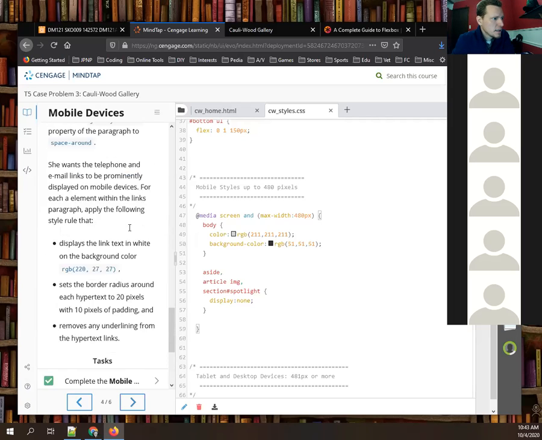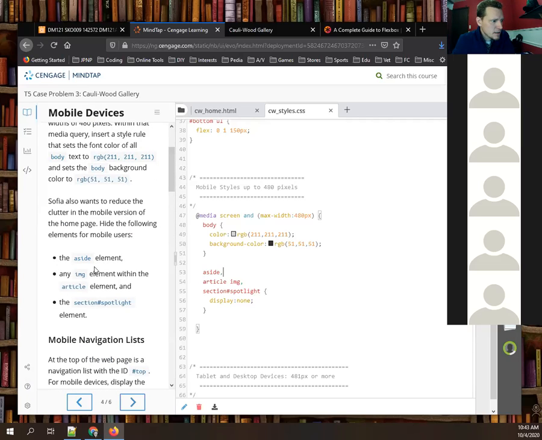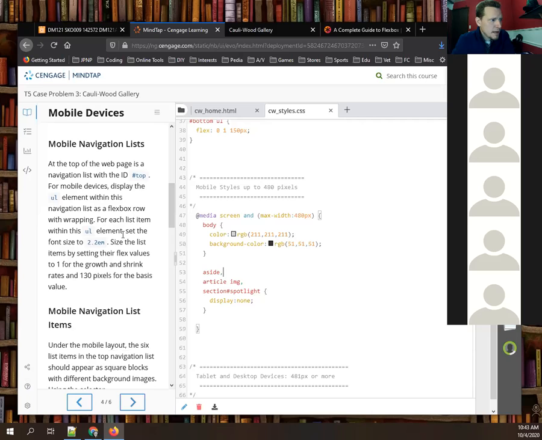So this one's done. Let's go to the next step. Where did I leave off? Right here. Mobile navigation list is the next step. At the top of the web page is a navigation list with ID top. For mobile devices, display the unordered list element within this navigation list as a flexbox row with wrapping.